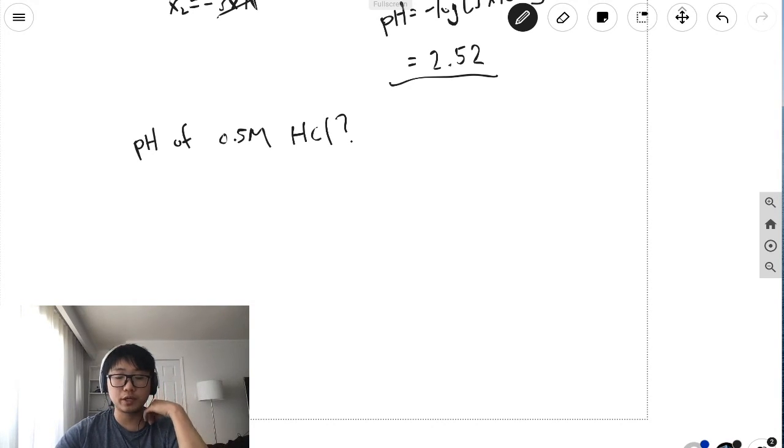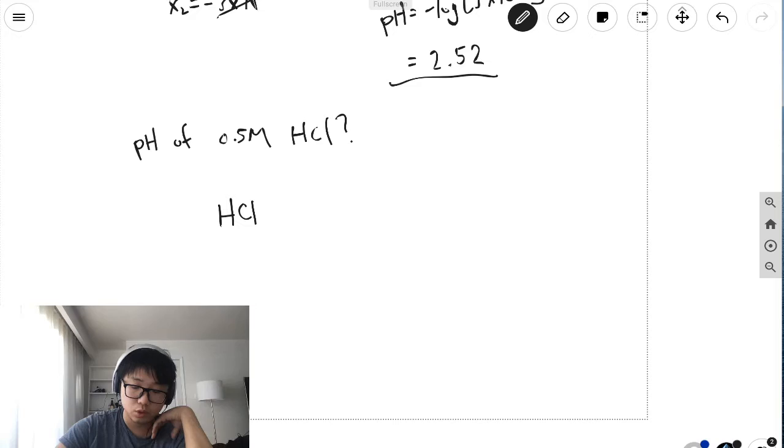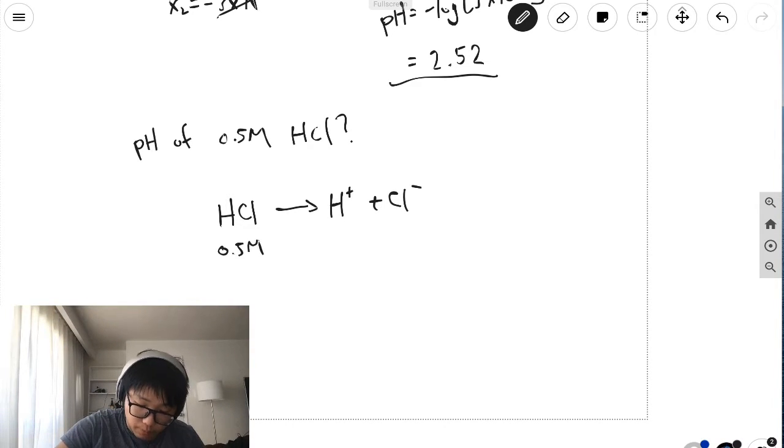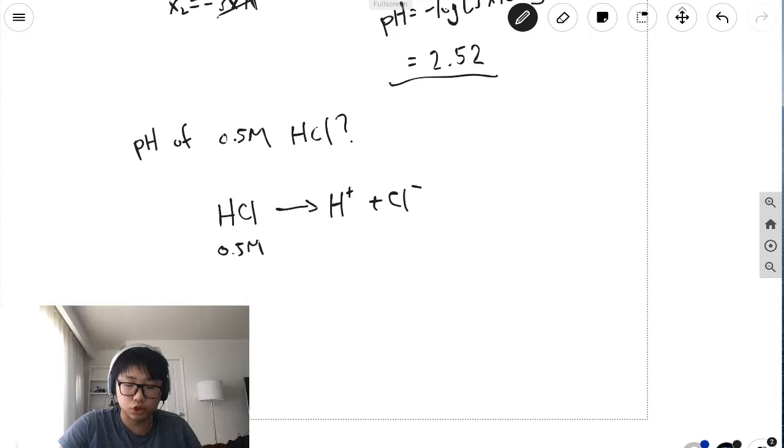No, this is just me trying to remind you, when you have a strong acid or strong base, don't even write the second definition out. It'll be a waste of time. Just write the first definition out, which is HCl just breaking apart into H plus and Cl minus. Because what I'm saying here is I can use stoichiometry, because I don't need to know the change. I know what the change is. It's going to use all of that up.